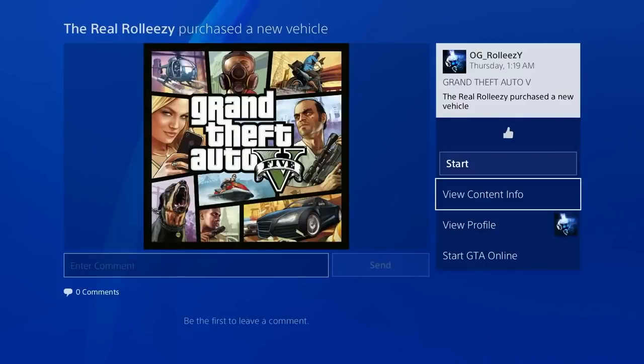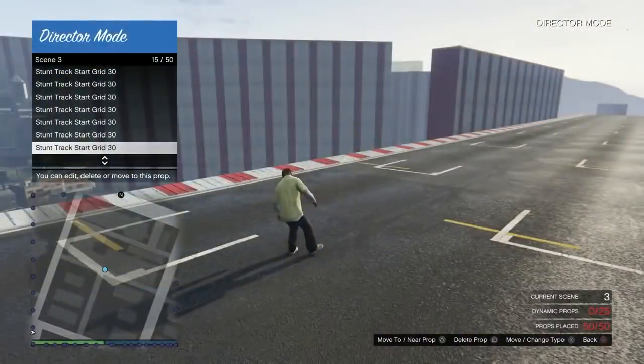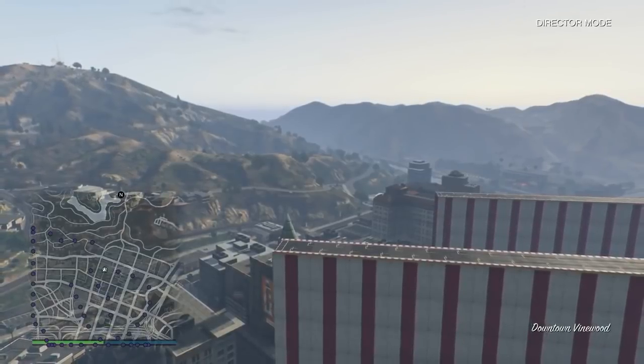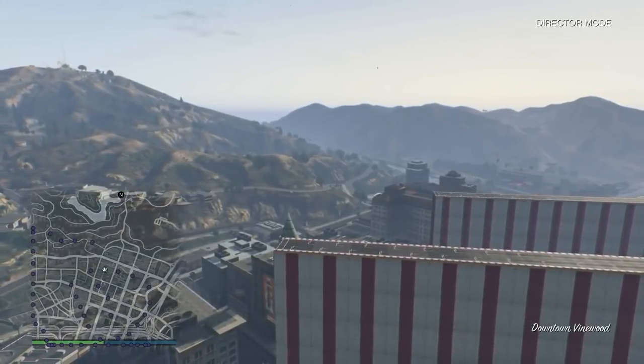Now, you want to go ahead and get a recent activity ready. This is why we can't do this on Xbox. So get a recent activity ready, hover over Start GTA Online. So here's slow motion. You're going to press triangle, double tap the PS button, hit Start GTA Online, decline the alert. Now we're stuck frozen on this screen with no menu.